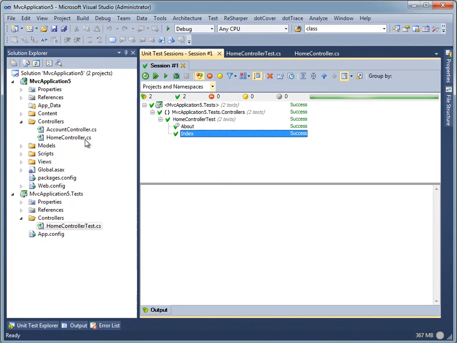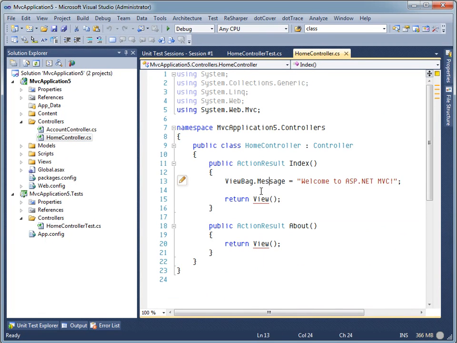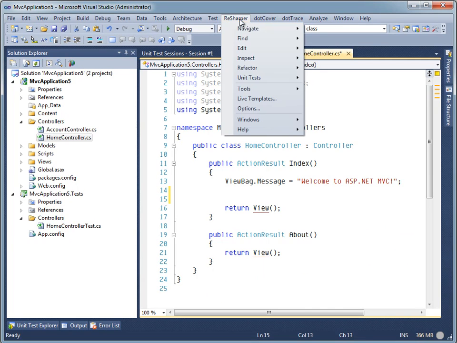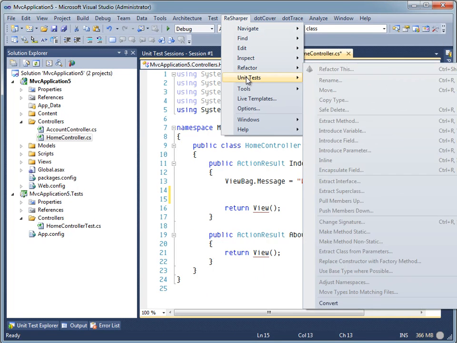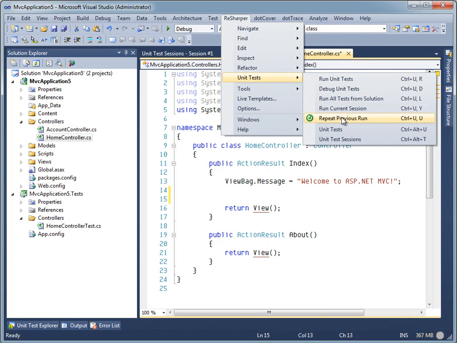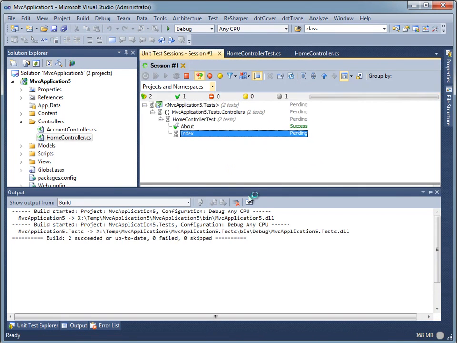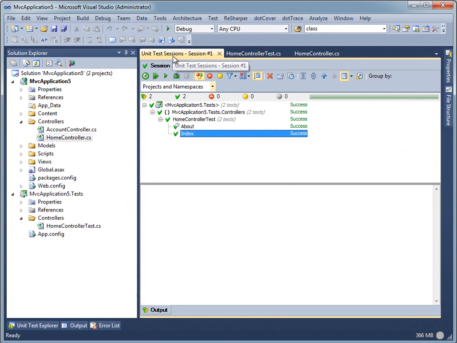And once the test has been run, we can now go to any place of the code, do modifications, and then use the shortcut key of repeat last run, which is Ctrl-U-U, and have that test run again. The benefit of this is that we don't have to be located in the actual test or have the unit test runner open and that test selected to rerun the last test, making TDD much more efficient.